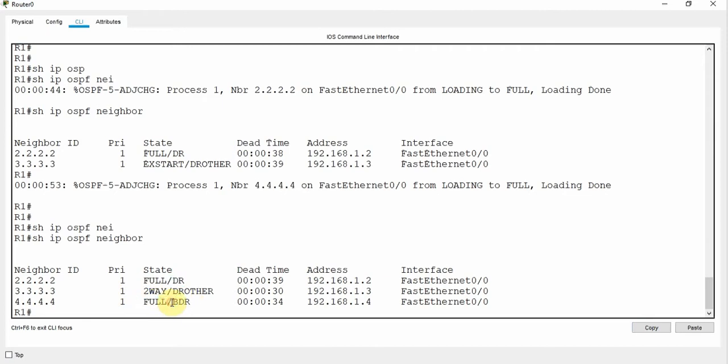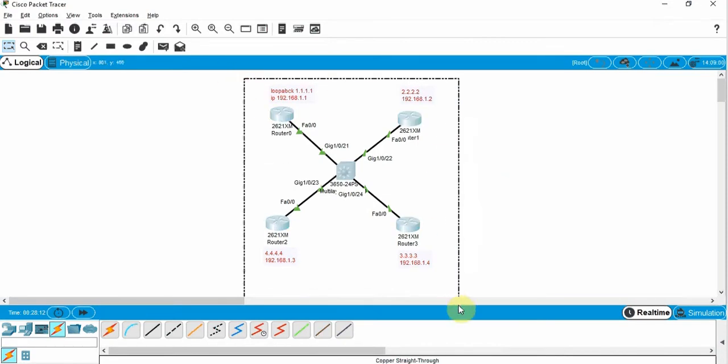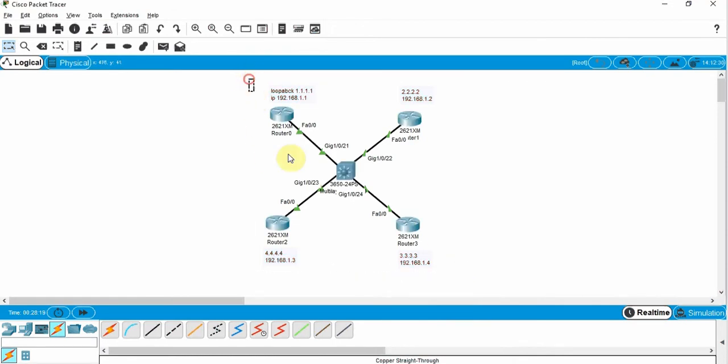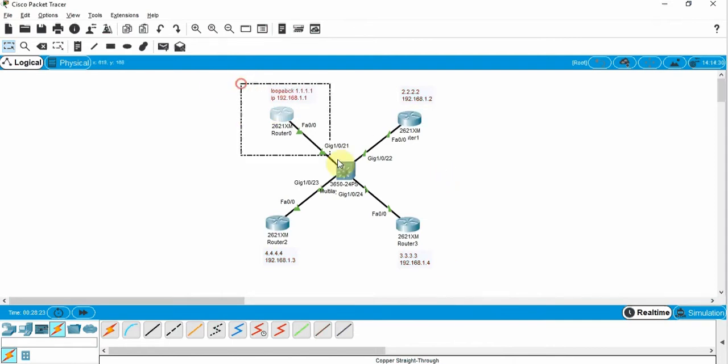So whenever your DR is down, your topology and your network make changes, because there must be a DR and there must be a BDR in any case. Otherwise things will not work. So when your BDR or DR is down, they must select some other DR or BDR.